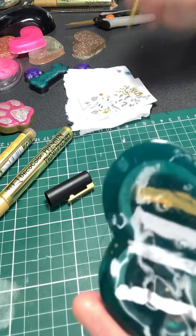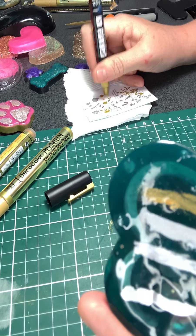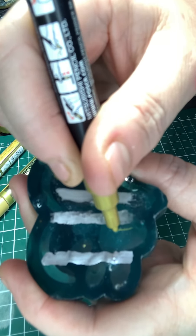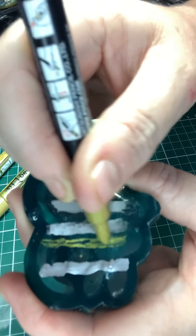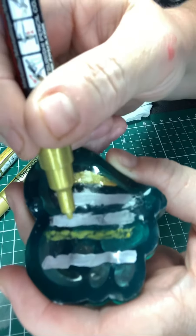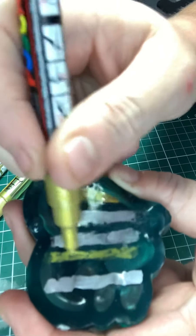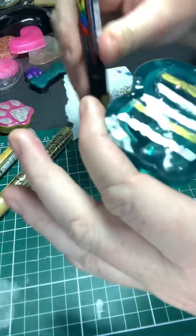I'm just going to get the Posca flowing. It's not flowing very well — and I've only used them once, by the way, so it's not like I've overused them. This is the Posca. It's not flowing very well and I'm having to go over and over. But the gold is a lot nicer than the first one, because the first one's like yellow — orangey yellow gold, which is not attractive gold to me. I'm having to go over and over to get it to stay and cover, and then it goes blotchy. Not the best, but a nicer gold than the first one.